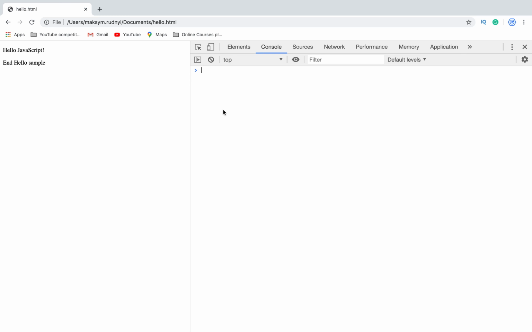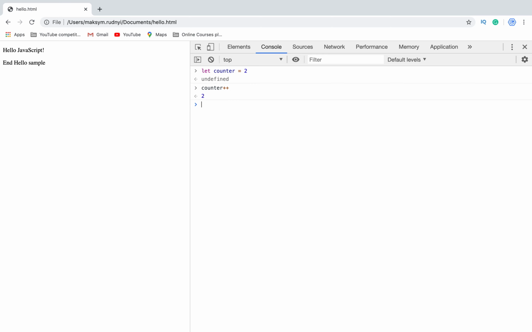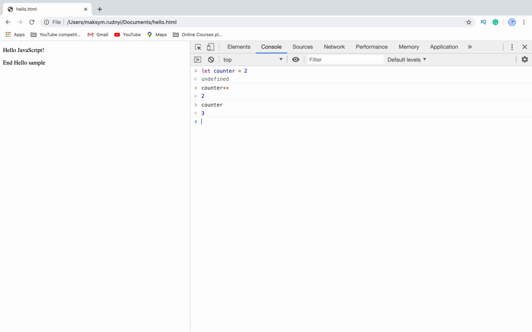So let's go to increment and decrement operators. Increasing or decreasing a number by 1 is among the most common numeric operations. So there are special operators for it. It's increment, 2 pluses, and decrement, 2 minuses. Let's imagine that we have a counter of 2 and we need to increase it. Plus plus. What will we have in the result? Counter, we have 3.